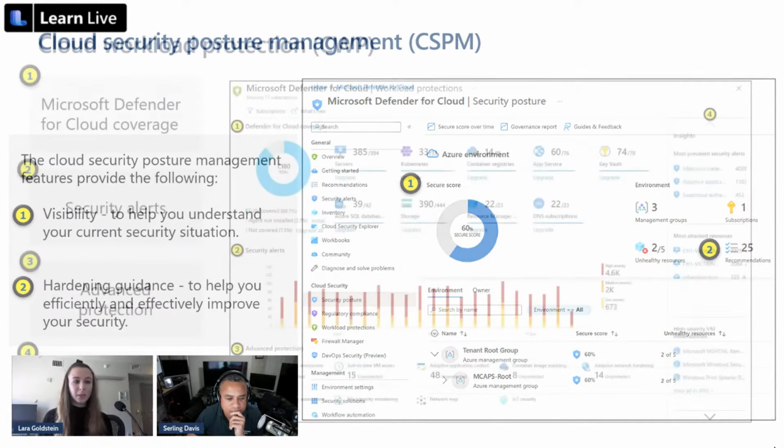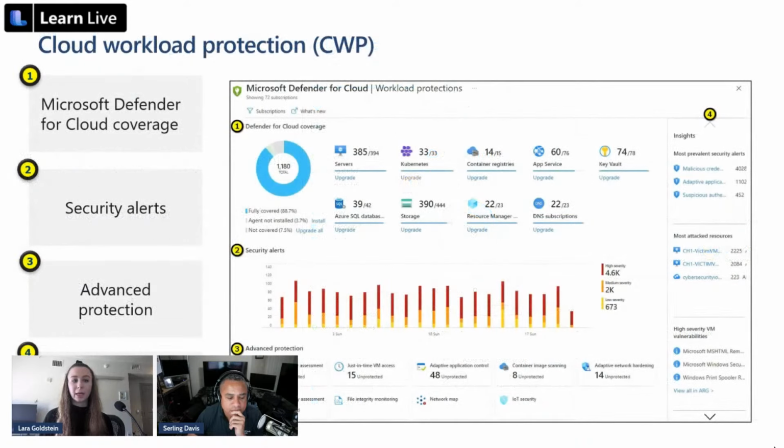And then the last pillar we have is Cloud Workload Protection, or CWP. Microsoft Defender for Cloud offers advanced intelligent workload protections that are available for different types of resources within your cloud environments, like storage accounts with Defender for Storage, or servers with Defender for Servers.